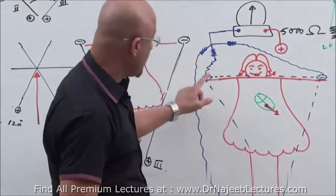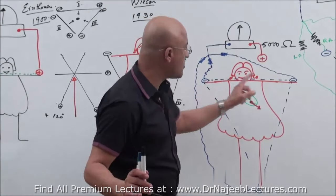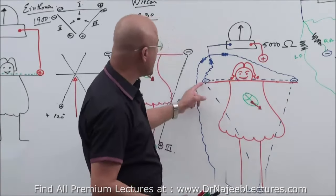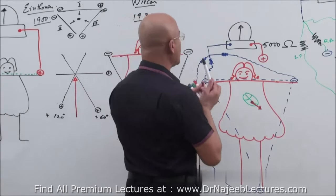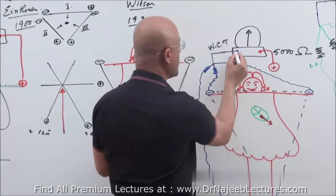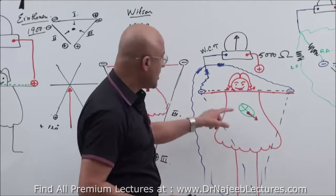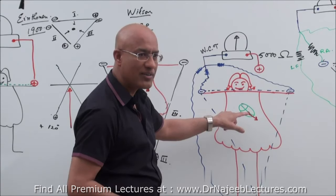Once the negative electrode, through the resistance, was connected to the right arm, left arm and the left leg, it converted into another type of triangle. For our purpose, we can call it the Wilson triangle. When the Wilson triangle is made and it is converted into a common terminal, this terminal is called the Wilson common terminal. Now he has achieved, in the center of the heart, zero potential.